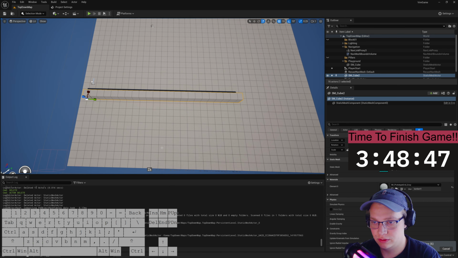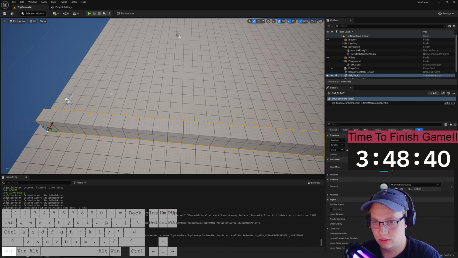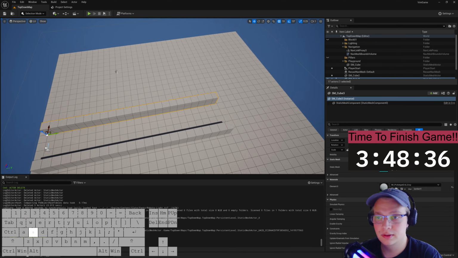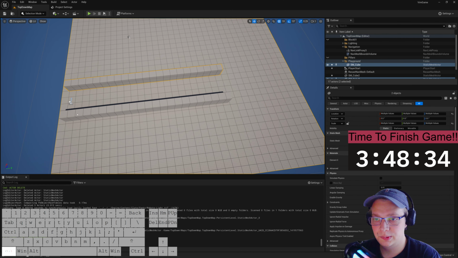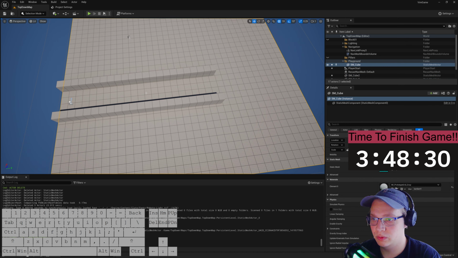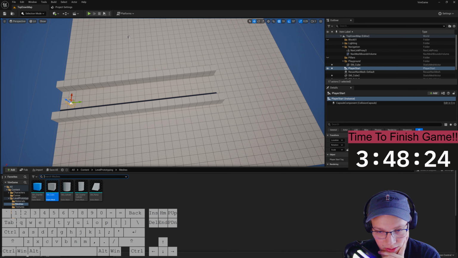And just create something very simple here. Perfect. Okay. Now for the hard part, I just want to be able to move through this right now. Let's open up the blueprint, shall we, actually?